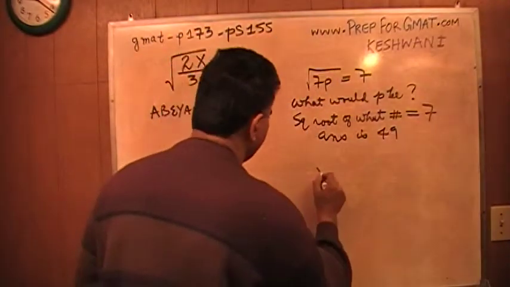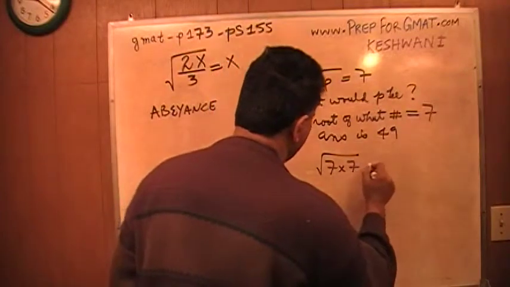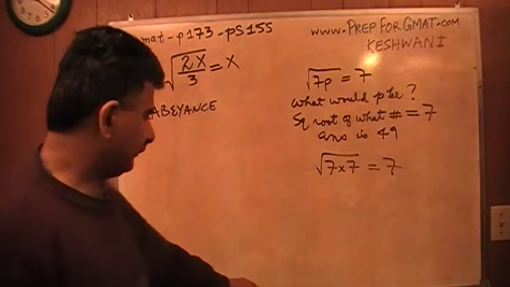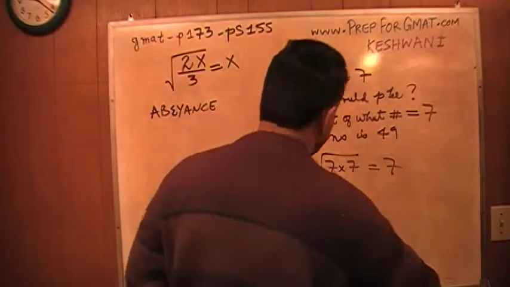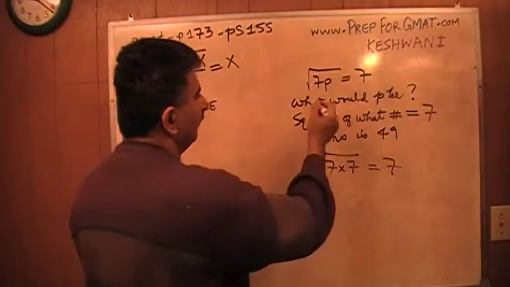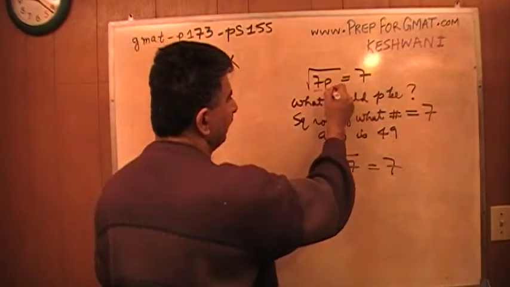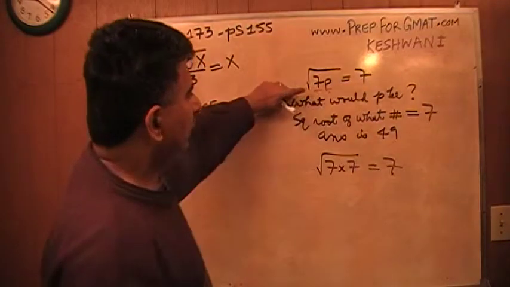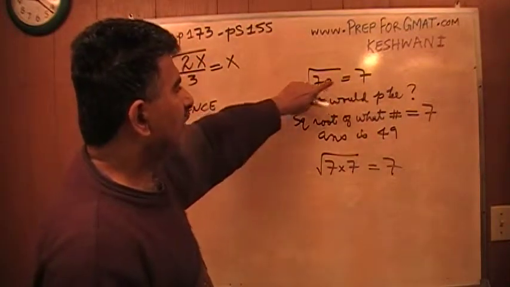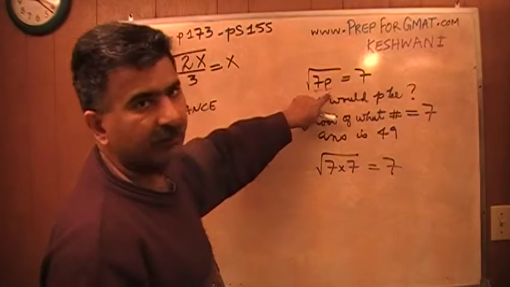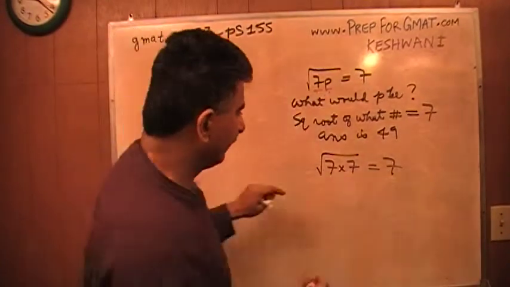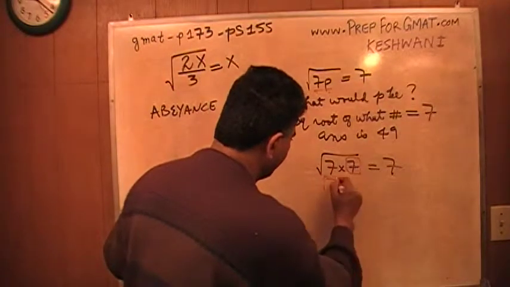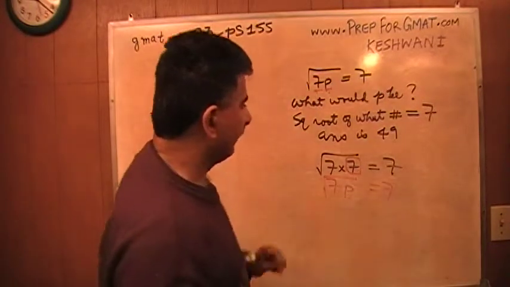Therefore, we gather that 7 times p has to equal 49, so 7 times 7. What do you notice? I hope that you notice. Since we have 7 times p and we are told the square root of the product equals 7, the only number whose square root is going to equal 7 is 7 times 7. So this p would have to be 7, as we just found here. This is your p right here. The square root of 7 times p equals 7, so p would have to be 7.